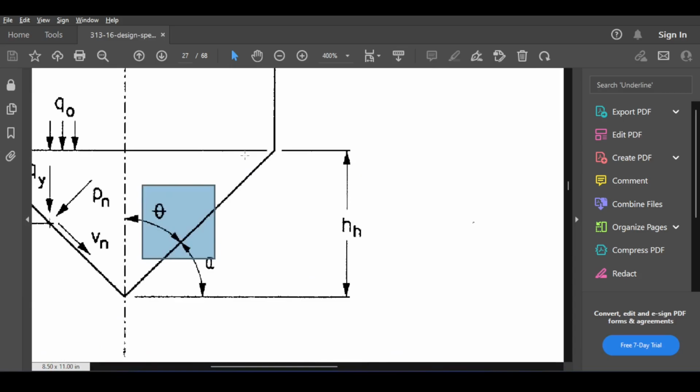Now, noticing this, you can notice that the vertical angle of the hopper, the tan of this theta, is basically half the width divided by the hopper height. So you will see that theta is calculated by inversing arctan half width over hopper height. Remember, I'm assuming the rectangular silo here.